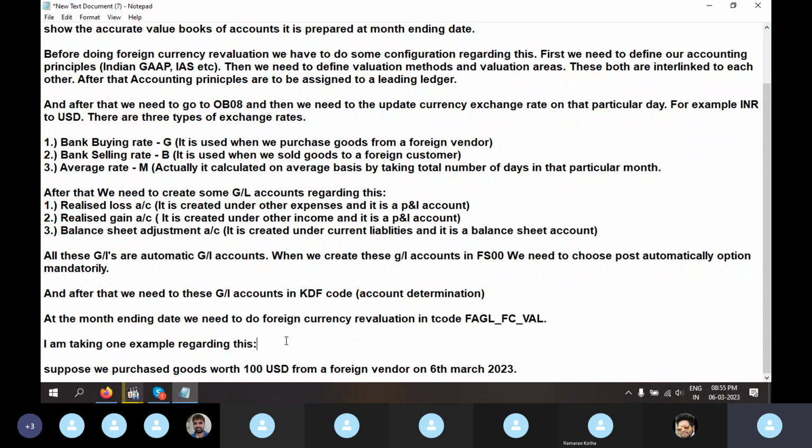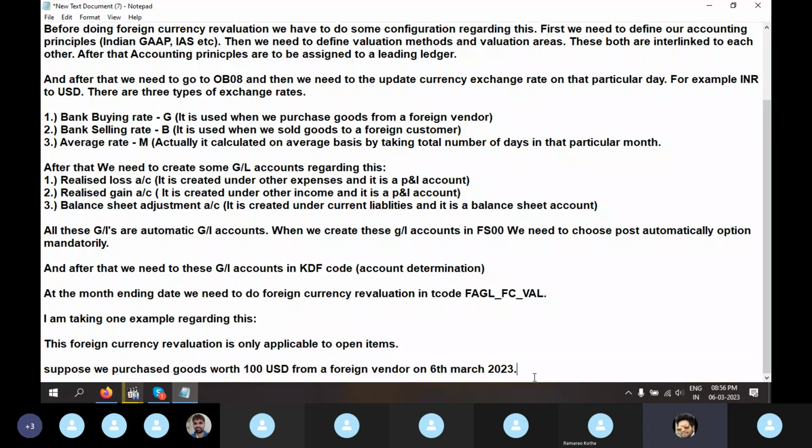And before that, I forgot to tell one thing about this: foreign currency revaluation is only applicable to open items. We purchased goods worth $100 from a foreign vendor on 6 March 2023, and today's dollar rate, for example, I am assuming rupees 75.